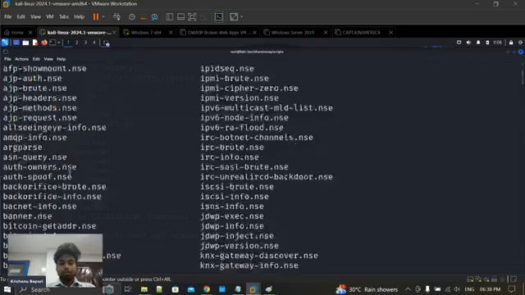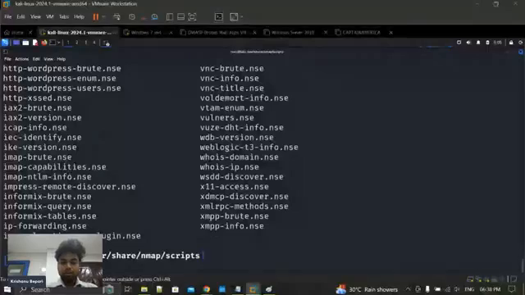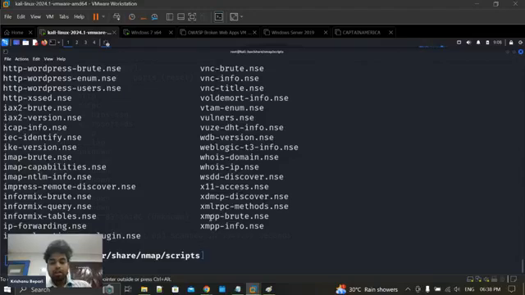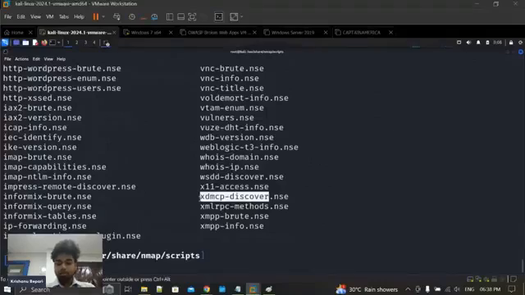NSE means the Nmap Scripting Engine. Basically, these work like an extension, but this is not an extension. Normally we don't use the scripts. We use the scripts only when we don't get the exact data or whichever data we want, and for that reason we need to run the script scan. A script has a special power, a little bit more power, so if you run the scripts properly, you will get lots of interesting information.